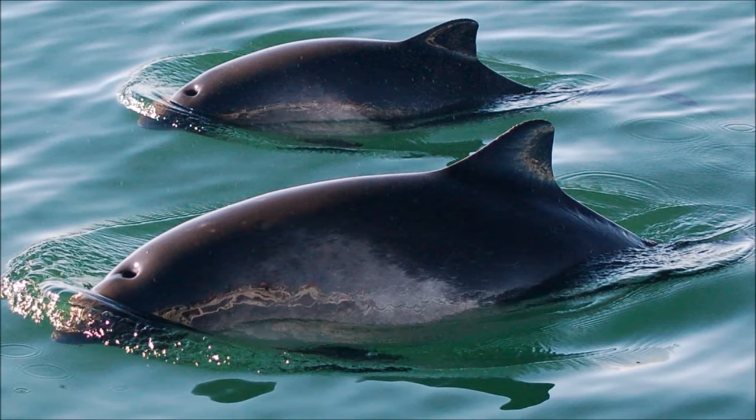White-beaked dolphins are known to be highly social and often travel in groups of about 10 to 30 individuals, although larger groups have been observed. They are known to be friendly and curious around boats, making them a popular sight for whale watchers and tourists in the North Atlantic. They are known to undertake seasonal migrations, moving to different areas in search of food and suitable breeding grounds. Their fast swimming abilities and group strategies are often employed to evade predators.